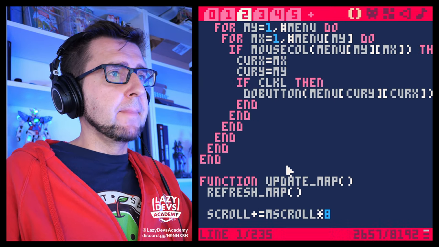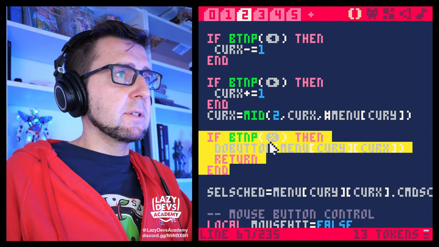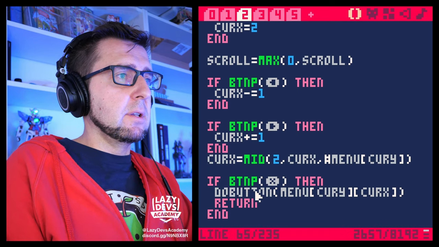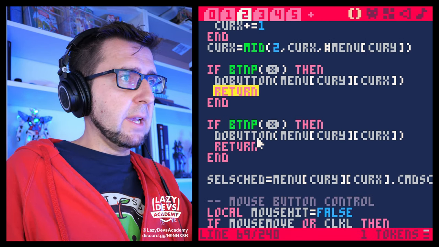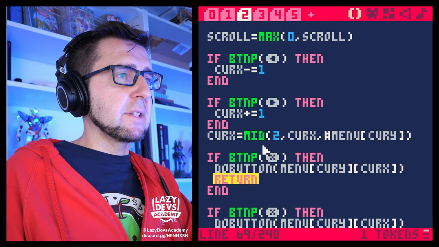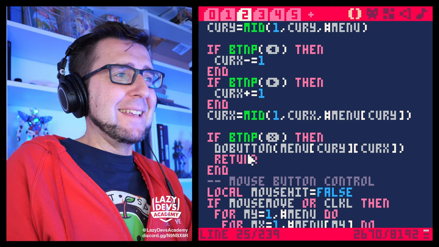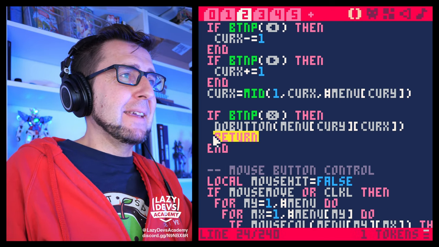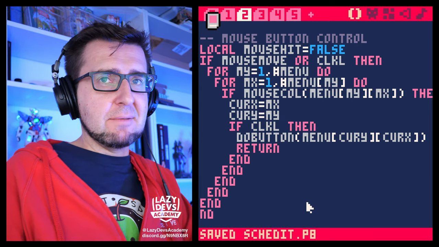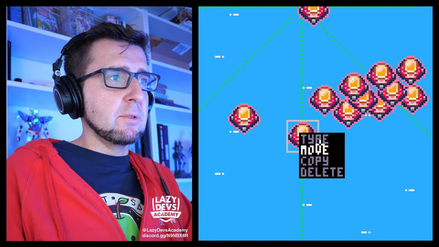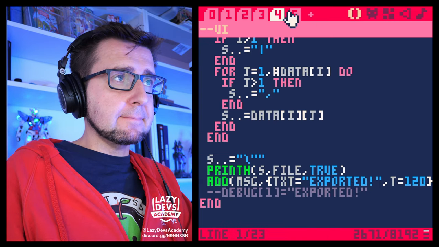And first of all, let's go in an update function, and let's make sure that the buttons we're interacting with, that we can do stuff with a button, right? So here is, I didn't actually copy this one out, but I should. I want the X button to do something, and then return. Oh, actually, I did that. Oh no, that's update map. Copy. Paste. That's not that difficult in hindsight. It's always more important to do a return after we interact with a button so we don't execute the rest of the update function that might then interact with a different mode that we're not in right now. So now if I click here, I can interact with stuff, but obviously that stuff is currently not programmed in.